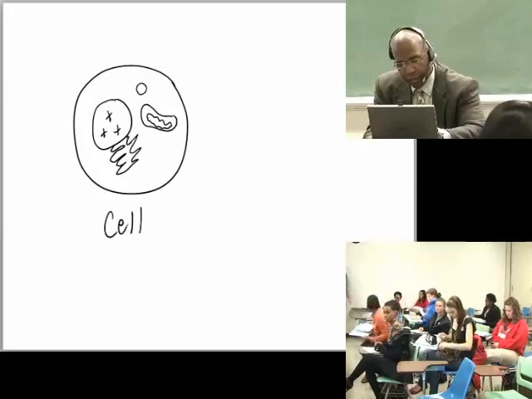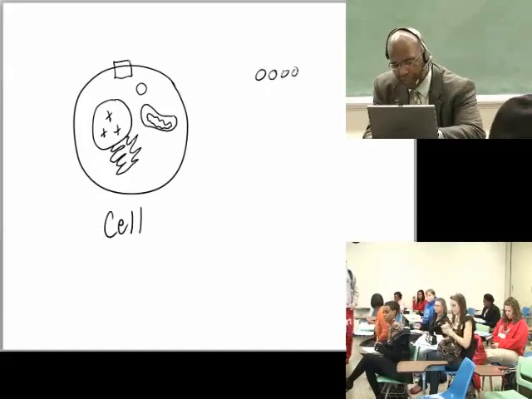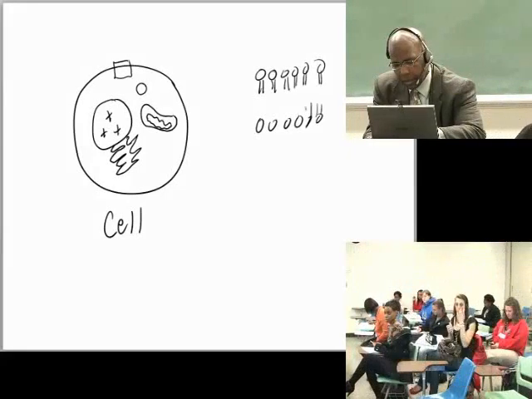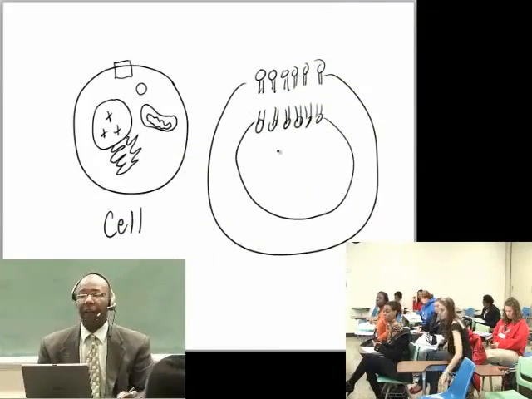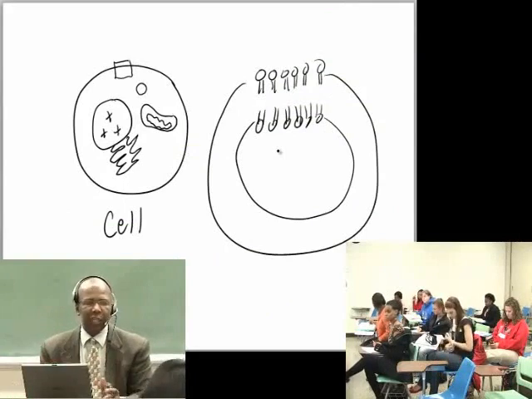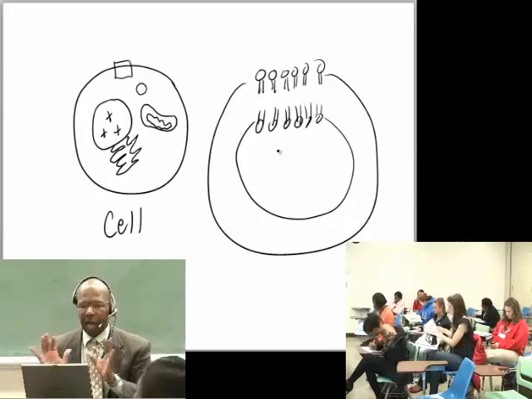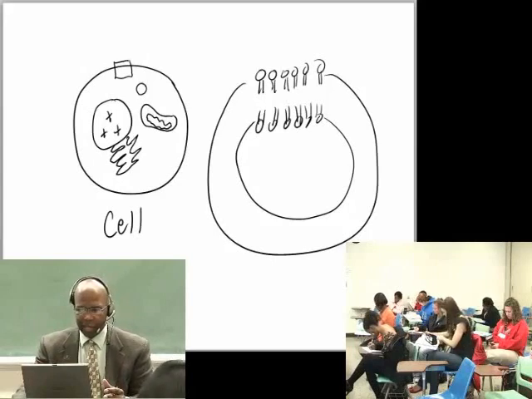And within the cell, going around the cell, you have the cell membrane. And that membrane looks like this. It has these structures in it. Does anyone know what these little lollipops are that are in a cell? Phospholipids. And so this lecture is going to be devoted to learning the 8 common phospholipids found in the cell. We're going to learn the structure of those phospholipids and where they're found in the cell.